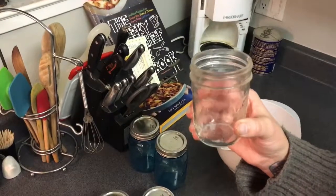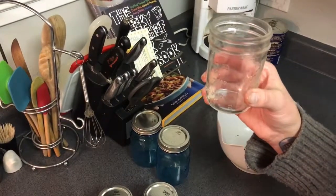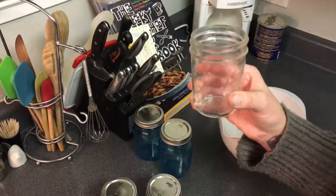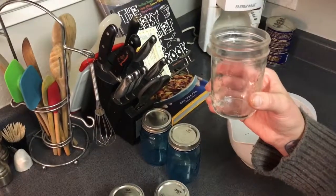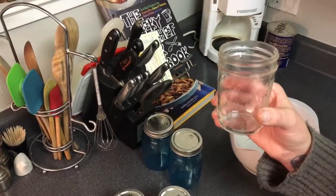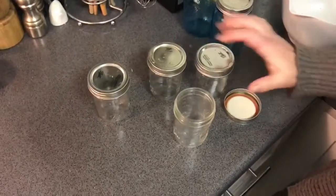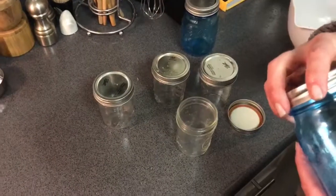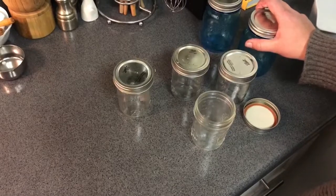Tomorrow I'm going to post a video on how to make chicken noodle soup with this stock. If you want to make chicken noodle soup in the next 2 or 3 days with this stock, keep it in the fridge so you don't have to defrost it. If not, put it in the freezer and then defrost it when you're ready to make the chicken noodle soup. But this should yield at least 4 pint jars, 2 1.5 jars. And if there's a little left over, you can put it in a Tupperware or something.